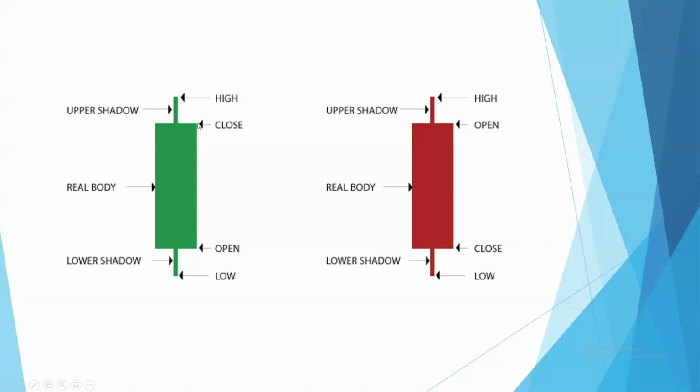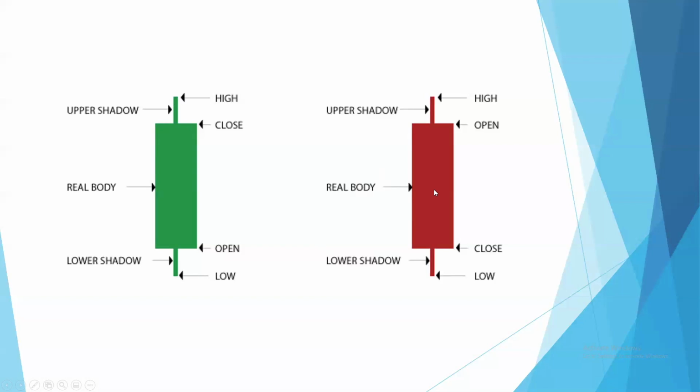And then how do we have the high or low? Simple enough. Again, where the stock hit a high, where the stock hit a low. Where does the lower shadow or the higher shadow end? Well, this is where the stock opened. This is where the stock closed. So breaking down our 3 main parts, we have our upper shadow, we have the real body, we have the lower shadow. The real body is where the stock opened up and where the stock closed. The upper shadow is where it hit a high sometime throughout that time period. If these are daily candles, that's throughout the whole entire day. For our lower shadow, it's where it hit its low. Now, our red is just going to be reversed. We still have our upper shadow.